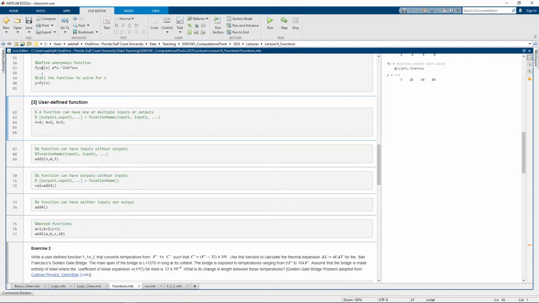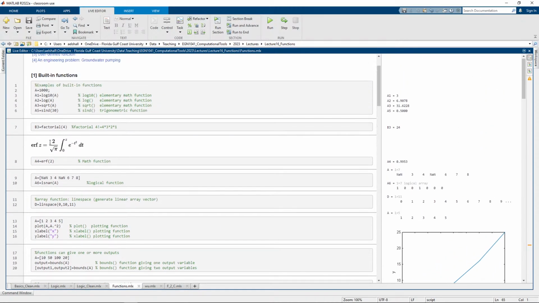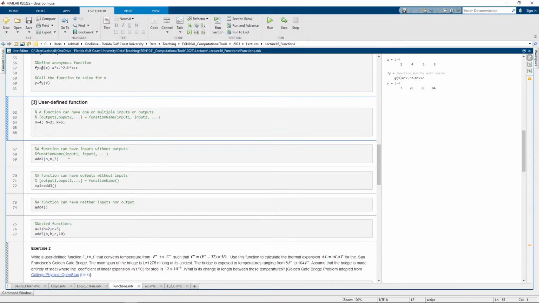User-defined functions are very useful because you make them in a separate script, and that script could be very long, could be hundreds of lines of commands, one command after another. For example, the functions that solve something like this would be a very long script, maybe several lines. So you want to keep this as a separate function, not here in your code. So how to do this?